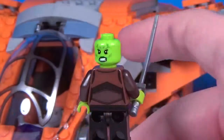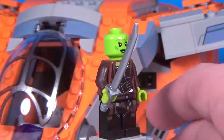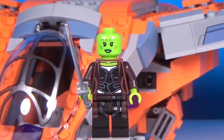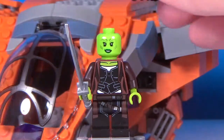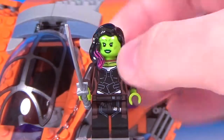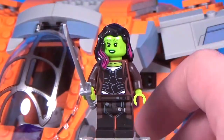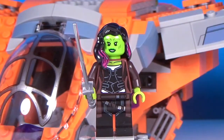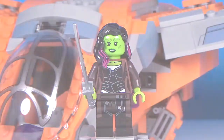I think it's really cool that we got Gamora and Thanos in the same set, granted, because Gamora is Thanos' adopted daughter, foster child, abducted foster child. So, oh well, that's really cool though. But Gamora is a great figure. It's actually probably my second favorite figure in the set. The first one being the Iron Man, but Gamora is definitely a close second. So that is it for Gamora. So let's move on to the final figure.